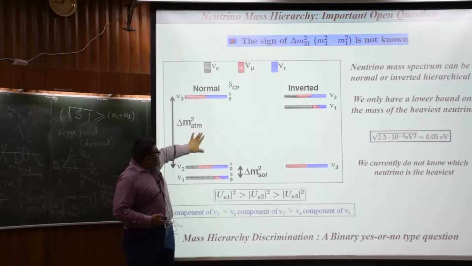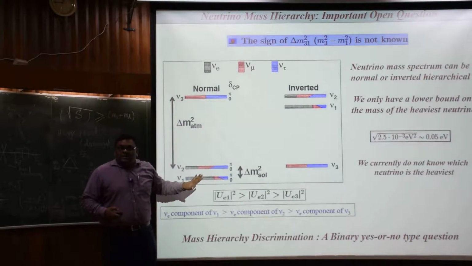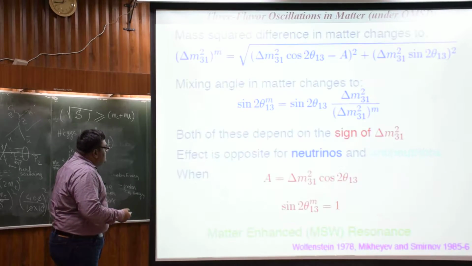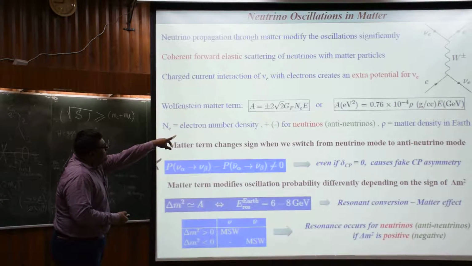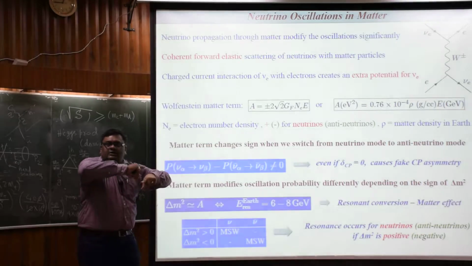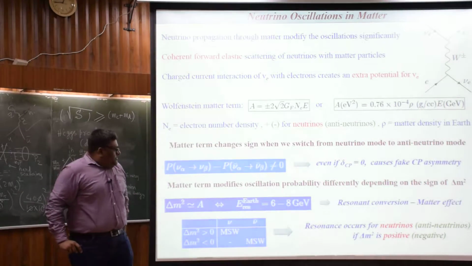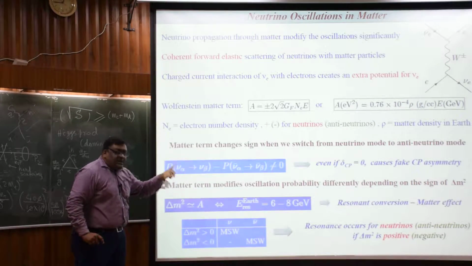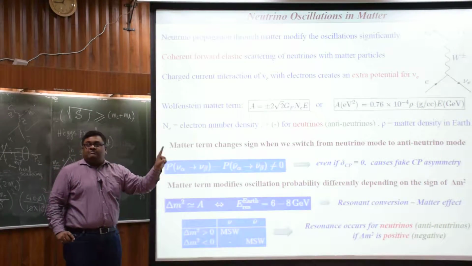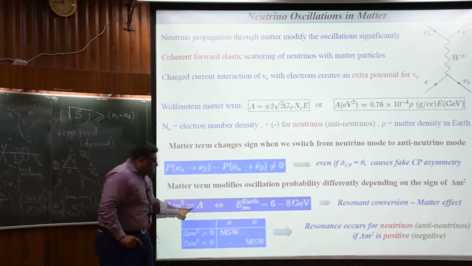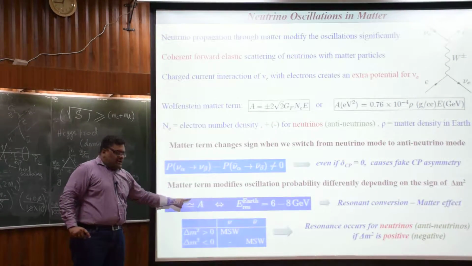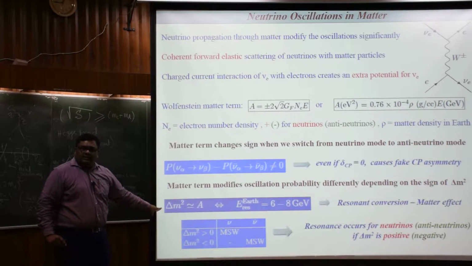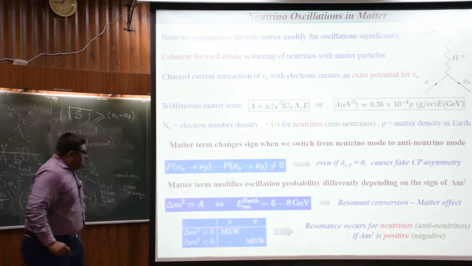So this quantity, delta M square atmosphere, is in electron volt square units. That matches with this potential which I just calculated for the CERN to INO baseline. And if these are the same, you see that there can be a case, if you do this experiment, where your matter potential, the magnitude, can be similar to this quantity. Okay? So you are comparing this.